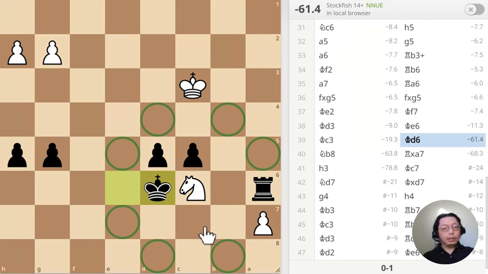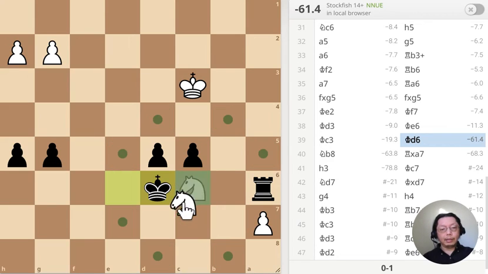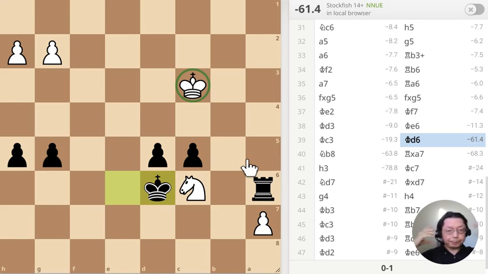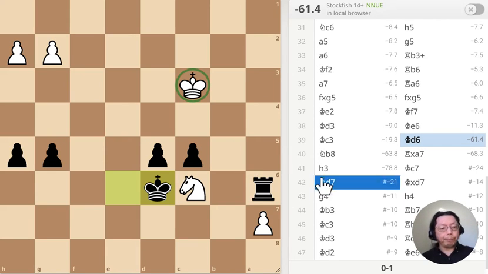So all the squares are covered except these two squares over here. And if the knight goes here, basically just take that one, and the squares the knight can go to would have been covered. So then rook goes here, king goes there, and the knight's gone. So yeah, this is a mistake there. Basically, the king does that, the knight is lost, gone, just like that.